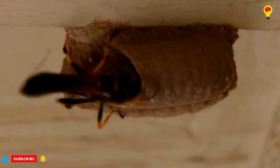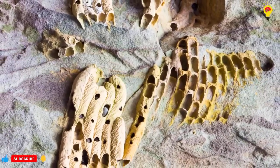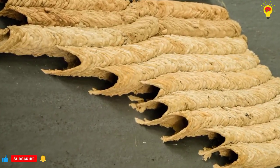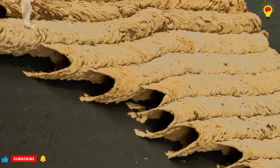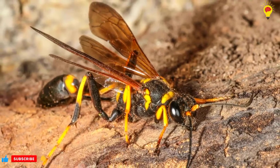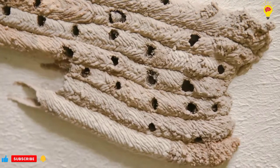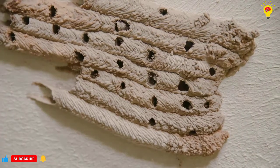Number 9: Mud Dauber Prisons. Mud daubers build nests in the form of cylindrical tubes, some of which resemble an urn. They stock their nests with spiders that serve as food for their larvae. Instead of using one large spider, they cram around a dozen small spiders into the nest cell. To capture prey, the wasp stings it — the venom only paralyzes the spider rather than killing it. They then store their paralyzed prey in the nest cell, lay their eggs on the spiders, and seal the nest with a mud cap. The larvae survive on these paralyzed spiders and spend the winter inside the nests.